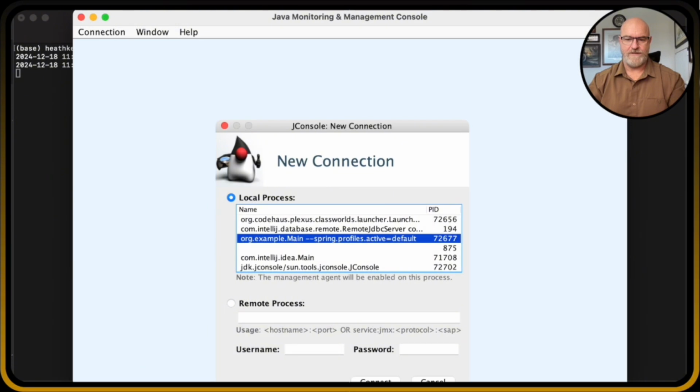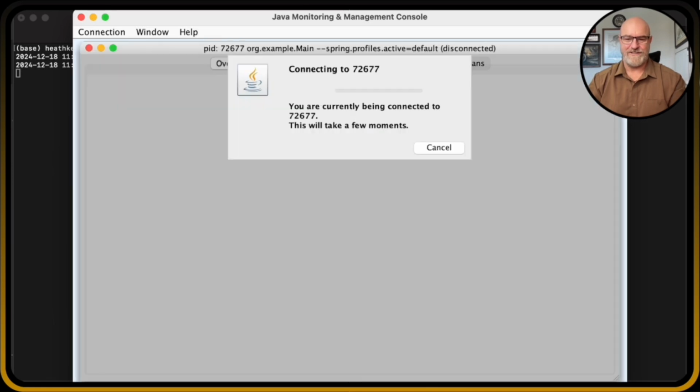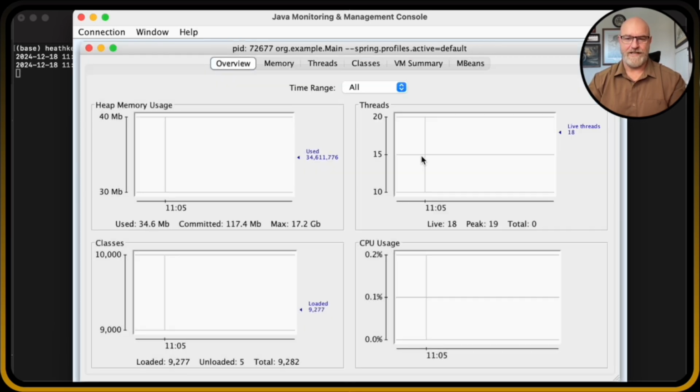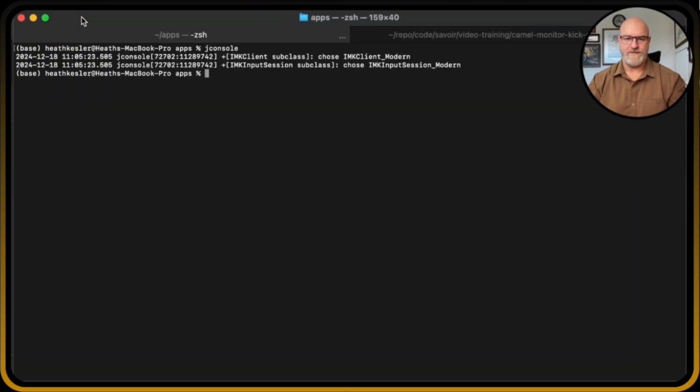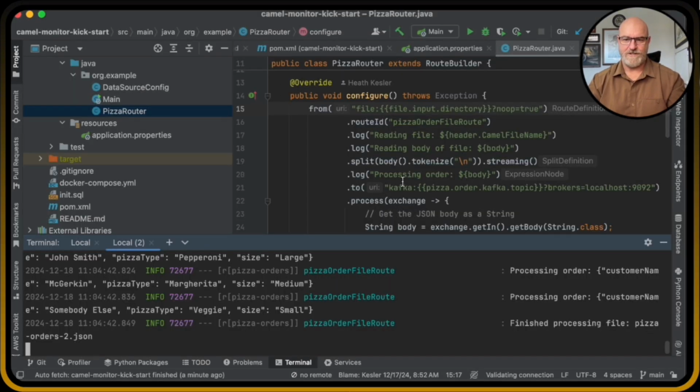It doesn't size well. JConsole isn't the best of applications to be using, but it's at least a start. So let's take a look. Insecure connection. All right, so we go out here and we look at MBeans. Nothing's really here. The Kafka producer's there, but it doesn't really tell us a whole lot. So what we probably need to do is go out here and add something to our program. So let's close this back down. That shuts that off, and let's just go back to our application.